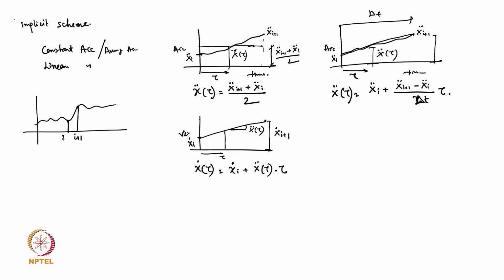Here the time is tau. So please remember, tau is varying from Ti to Ti plus 1. Okay, that is tau only, just for us within the time step, how it is varying. Okay, this thing. So good. So you can get that.